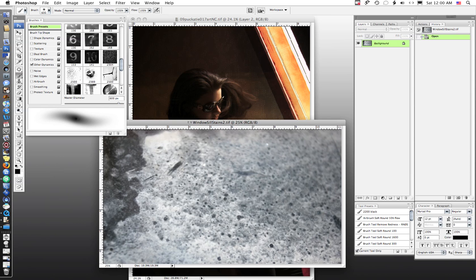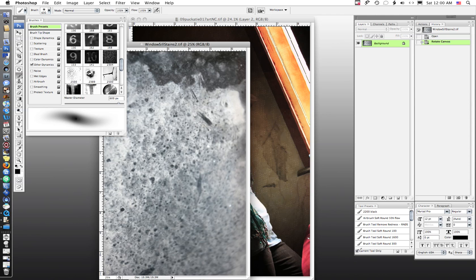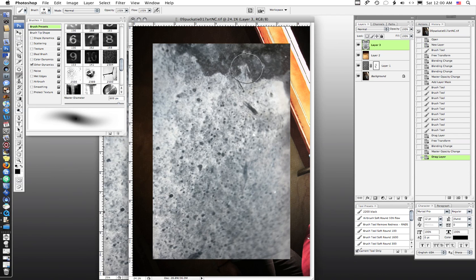You can do that by going up to your file menu, going Image, Rotate Canvas, and you can go counterclockwise or clockwise. It's totally up to you. It depends on which part of the image you want up on top. And I'm going to rotate it. Then I'm going to hold down Command and Shift again, click and drag it into our image of Katie.